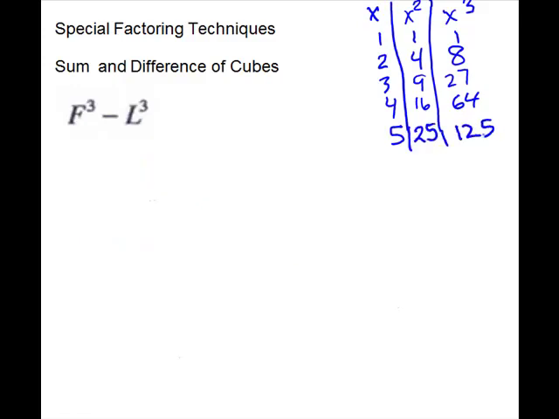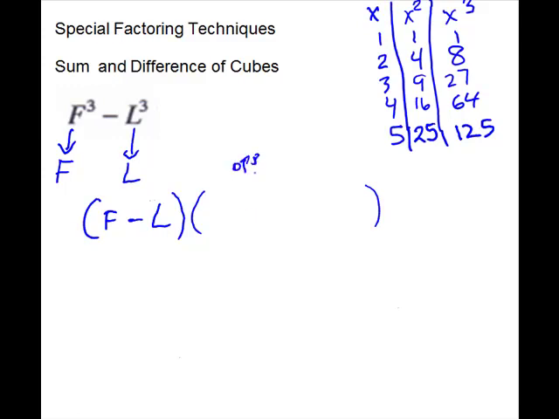Here's another one where you could use first and last as your cubes to help you memorize — I'm still going to go with the pattern. So I have two terms, it doesn't matter if it's plus or minus, and I have exponents of three, so cubes is going to work. My first job is get the cube root, so I need F and L. I'm going to use those pieces with the sign of the problem — that makes my first set of parentheses. Second set will be a trinomial. I'm going to put my signs in: the first sign will be the opposite to get canceling, last sign is always plus. Then I'm going to take the first term times itself — first squared. Then the first one times the second one — first times last. And the last times itself — L squared. And we're finished. This trinomial will not do more because it came from a cube problem.